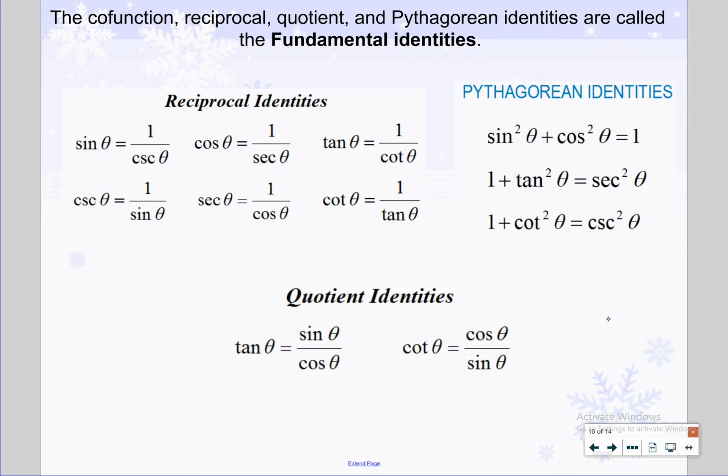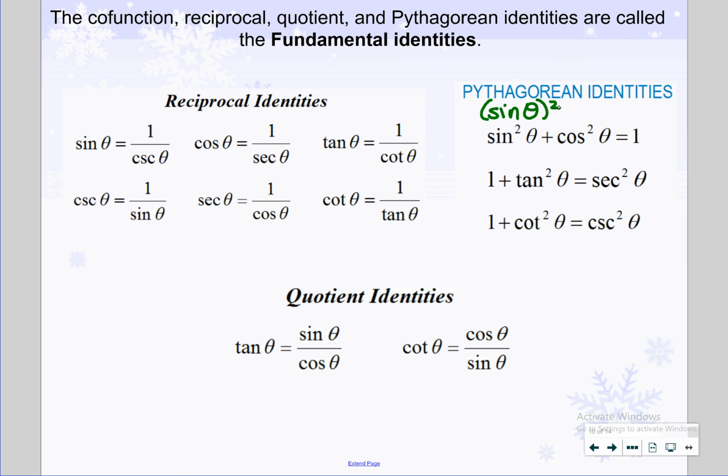In algebra 2, do you guys remember this one on the top here? The Pythagorean identity gets its name because it looks like the Pythagorean theorem. You can use right triangles to prove it. When you see a trig function squared like that, that actually means this. Like if you were going to type that in your calculator, you would type it in like that. The reason we don't write it like that, well, there's actually two reasons we never write it like this. The first reason we don't write it like that is because if there's not a parentheses there, it looks like the angle is squared and not the trig function.